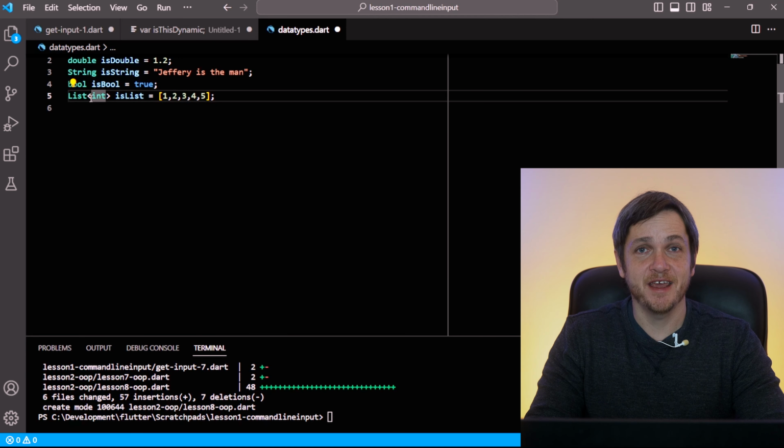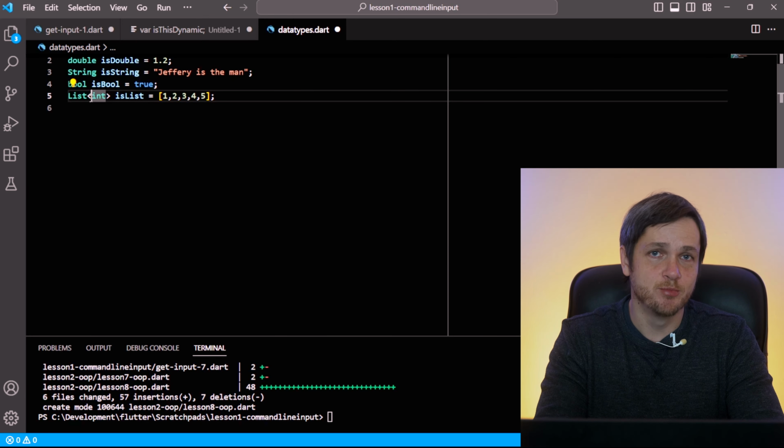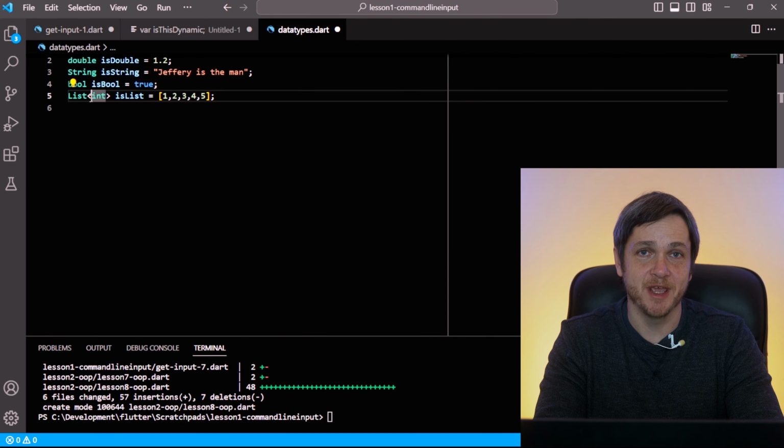Now one small note, in Dart, if you would like to be more specific with the type of list and prevent people from entering data that you don't want entered, you can actually define a type for a list. So to define a data type for a list, we're actually just going to put the keyword int here. Now it doesn't have to be int. You could use bool, double, or any other type of data you want to be in the list. If you just enter List itself, somebody could enter different types of data in that list, which may be the functionality you desire, it may not be. That's going to be for you to decide as you architect your application.